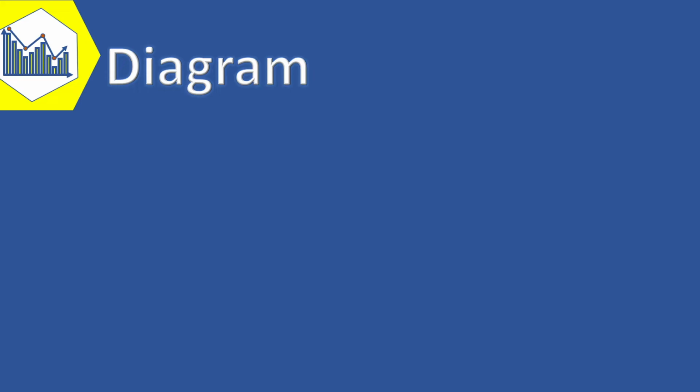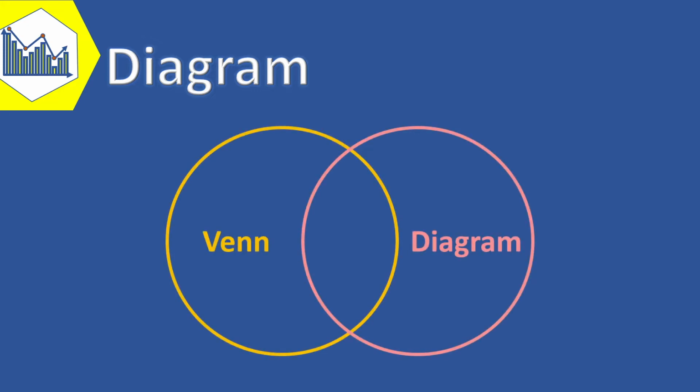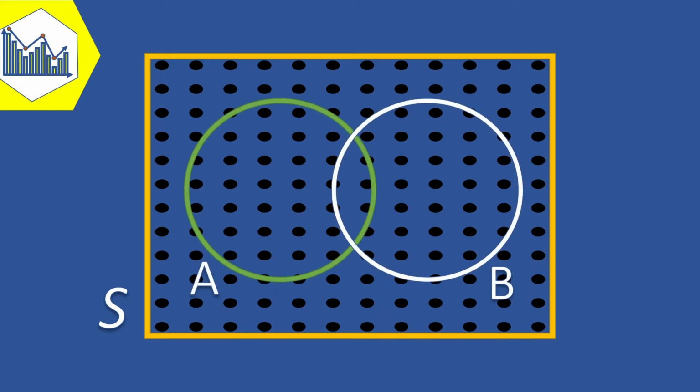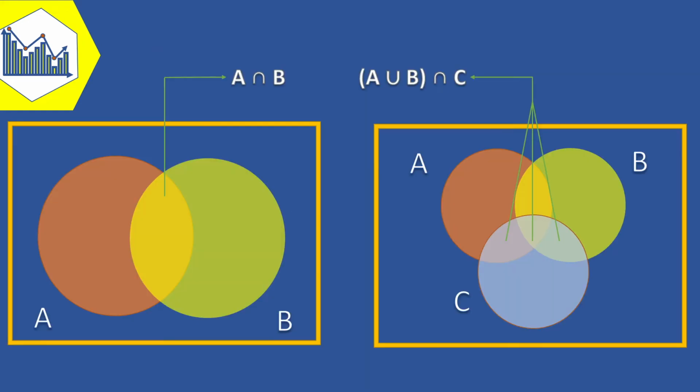Diagrams are often used to portray relationships between sets, and these diagrams are also used to describe relationships between events. We can use Venn diagrams to represent a sample space and events in a sample space. For example, in this figure, the sample space of the random experiment is represented as the points in the rectangle S. The events A and B are the subsets of points in the indicated regions. These figures illustrate additional joint events.